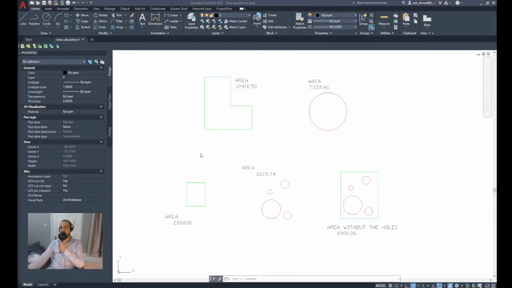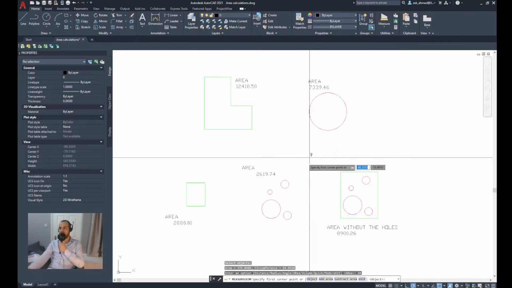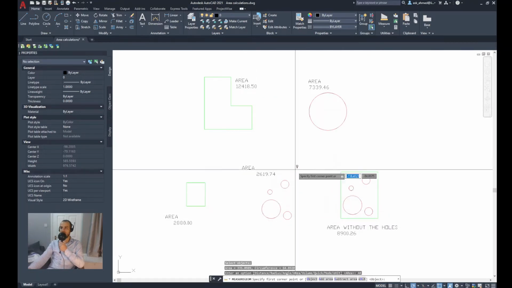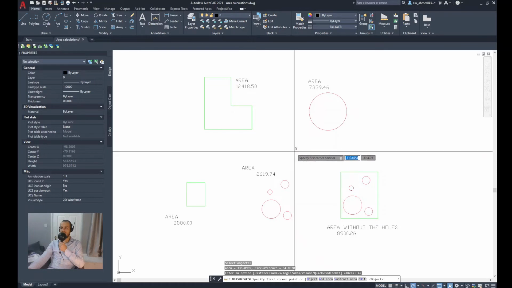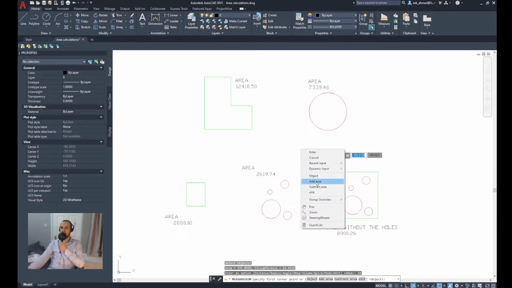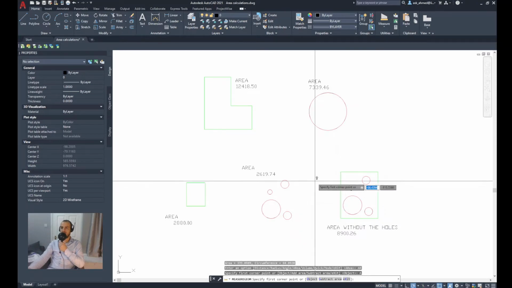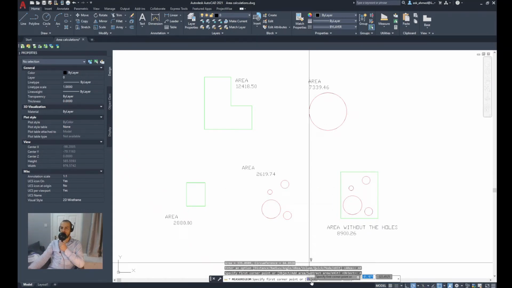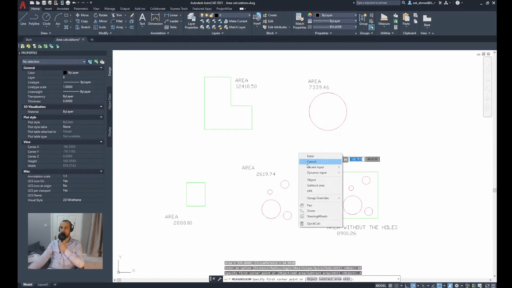The other command is the Area command, which again is from Home ribbon, Measure, and select Area. Let's imagine now I want to do the area for these circles to add them together. The first thing I need to do is to select Add Area, or do a right click and choose Add Area. Because I know these circles are objects, I can also choose Object from here, or again do a right click and select the Object option.